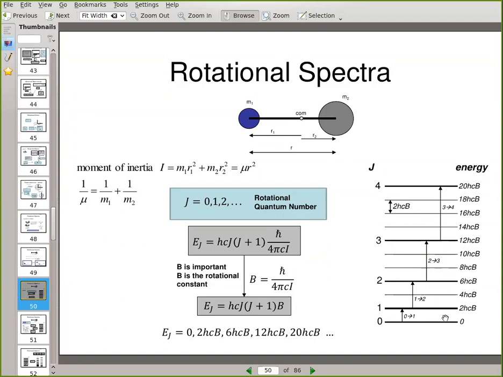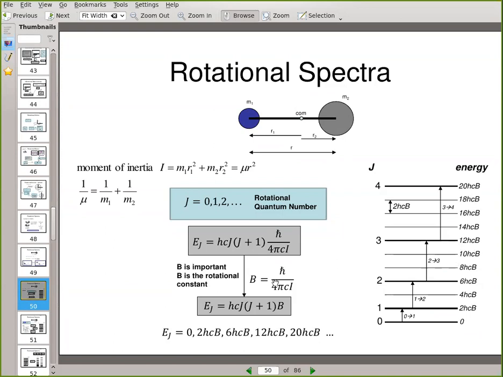And because I've got the graph paper going in between, you can see that when you absorb energy, what's the jump going to look like? So the first jump, if you've got no rotational energy and you want to jump up to the next energy level, that's the energy you're going to have. It's exactly 2 HCB. If you want to jump from this energy level to the next, you can see that difference is 4 HCB. And if you want to jump up this, that difference is 6 HCB. And if you want to jump from level 3 to 4, the distance is 8 HCB. So it's interesting what the jumps are between the levels in rotational spectra.